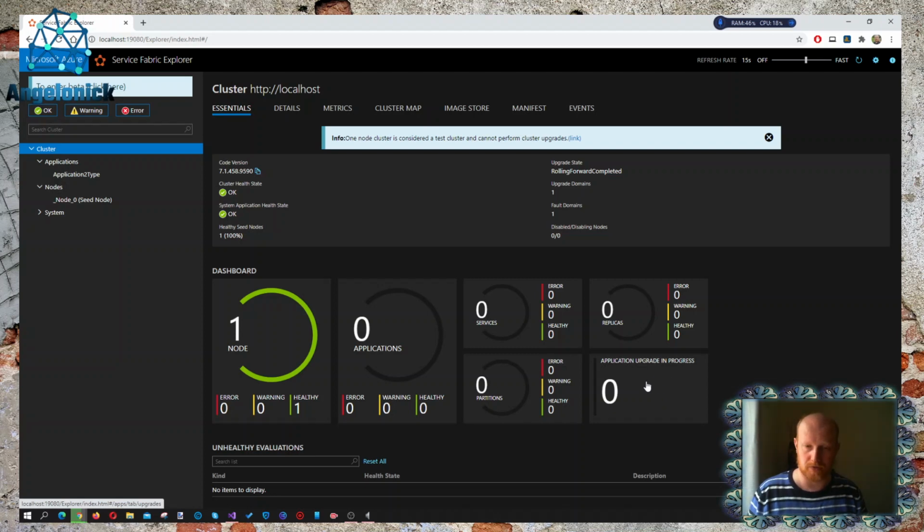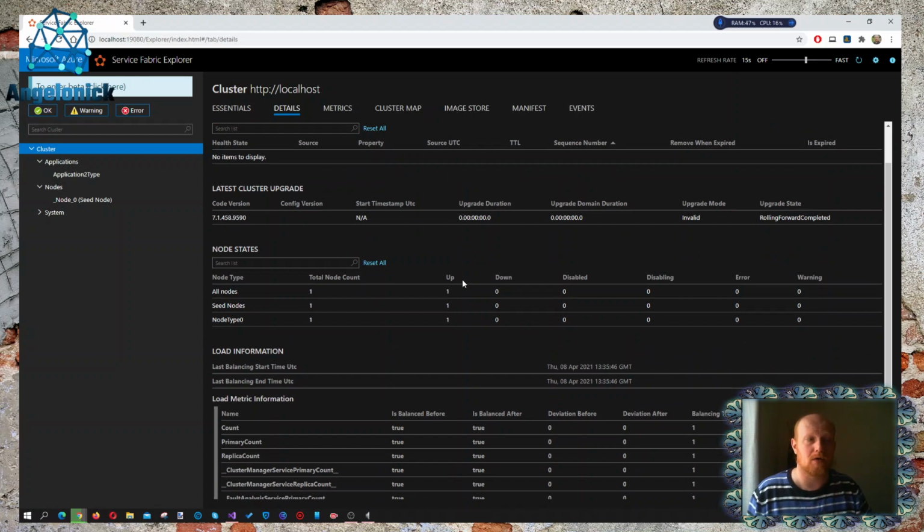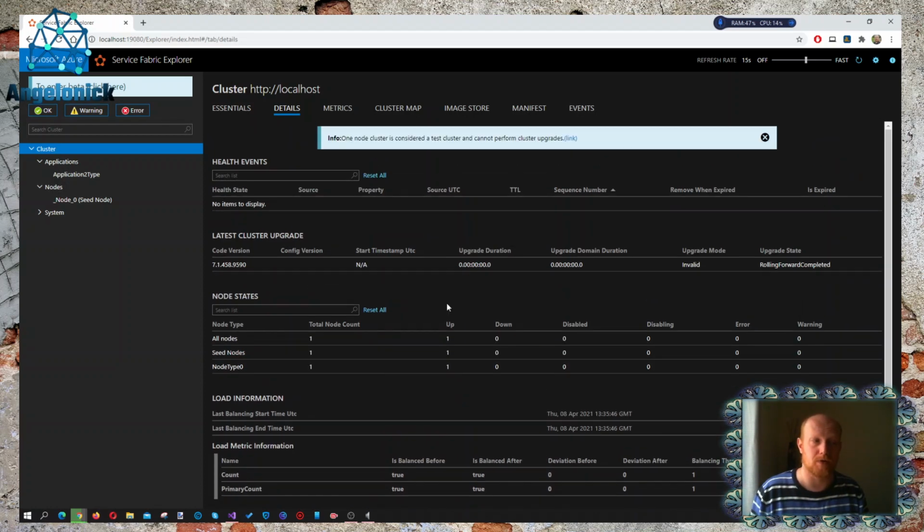After that we will see what's going on. Basically we have 1 healthy node, no warnings, no errors. Good, we have our cloud. Yeah, local. So we have a very small one, but we have one. We also have other information here, like details about what's going on. From now on it's dedicated to people who do CI/CD, I mean DevOps.